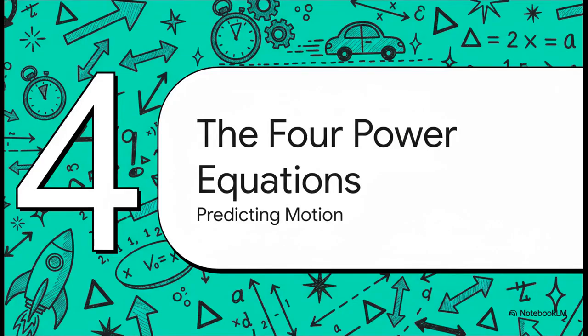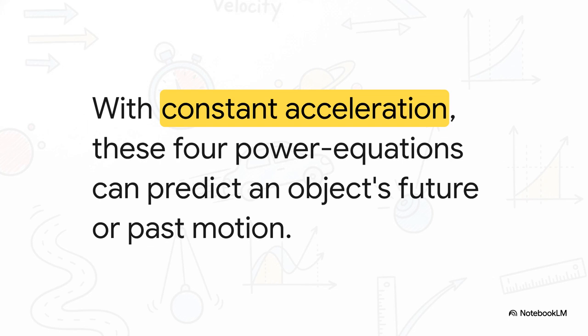Okay, this is where it gets really good. Section 4, the 4 power equations. We've got our building blocks now, displacement, velocity, and acceleration. Now it's time to put them all together. If we have one special condition, constant acceleration, we can use 4 amazing equations to literally predict the future of a moving object. Meet the big 4.